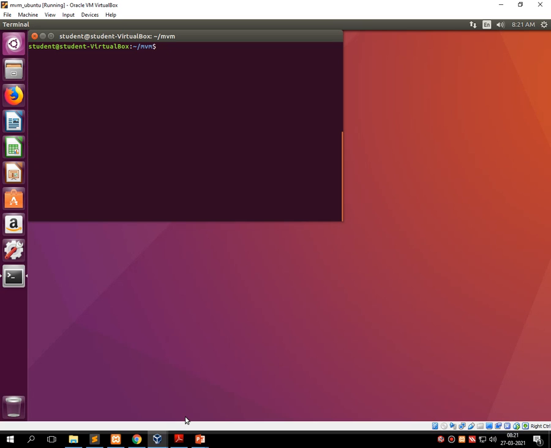Now I am creating a new file called test over here, and in this test I am giving the values like A, C and B, just for the testing purpose.